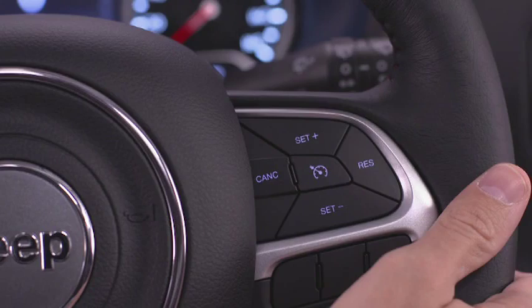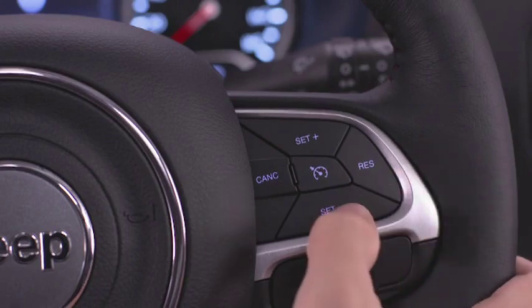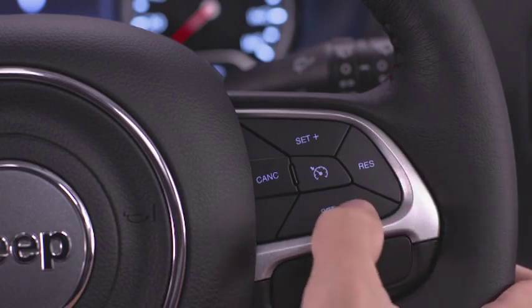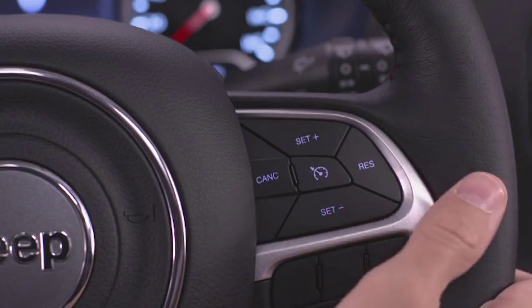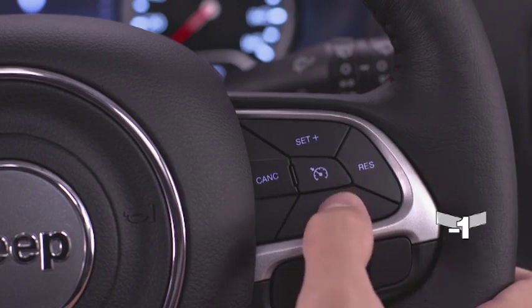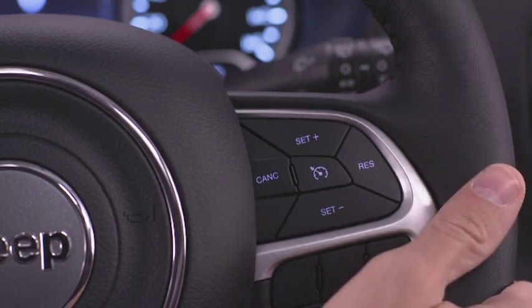To decrease speed while the cruise control system is on, push and hold the Set Minus button. Release the button when the desired speed is reached. Tapping the Set Minus button once will result in a 1 mile per hour or 1 kilometer per hour speed decrease. Each time the button is tapped, speed decreases.